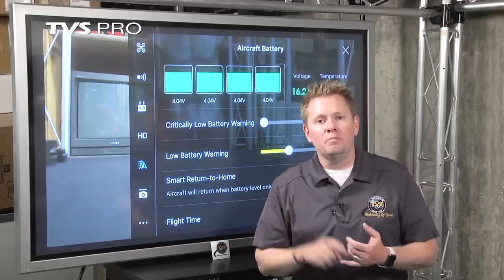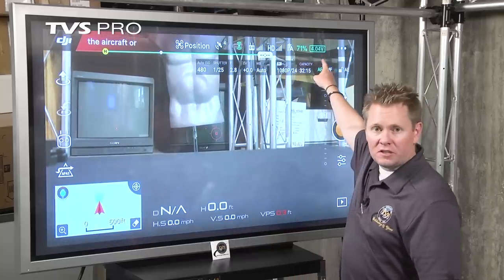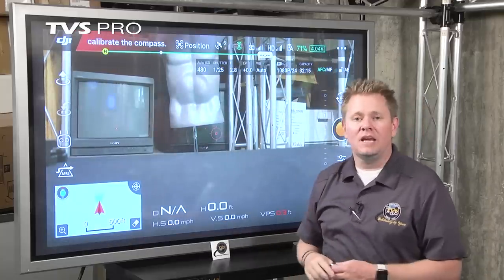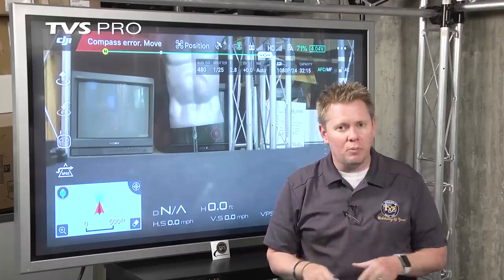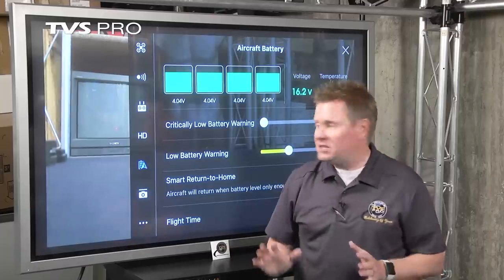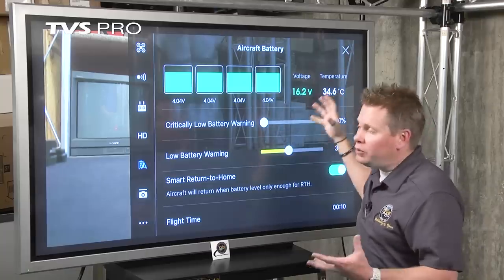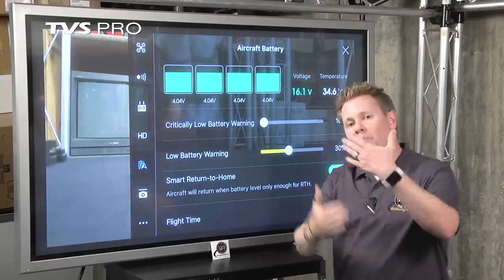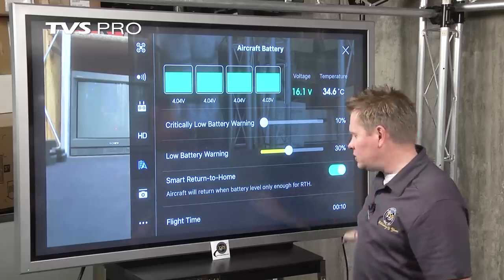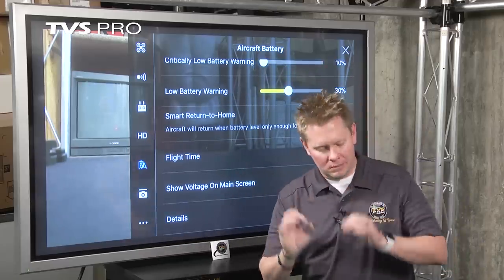So if I'm in the middle of the summer or in the middle of the winter, I absolutely watch this voltage. If I see it get down below 3.7, 3.6, and especially 3.5, then I can real quickly touch it and look at the battery's temperature. I wish they would allow me to take that temperature and put it on the main screen, but they don't. The other way to do it is to enable your voltage.